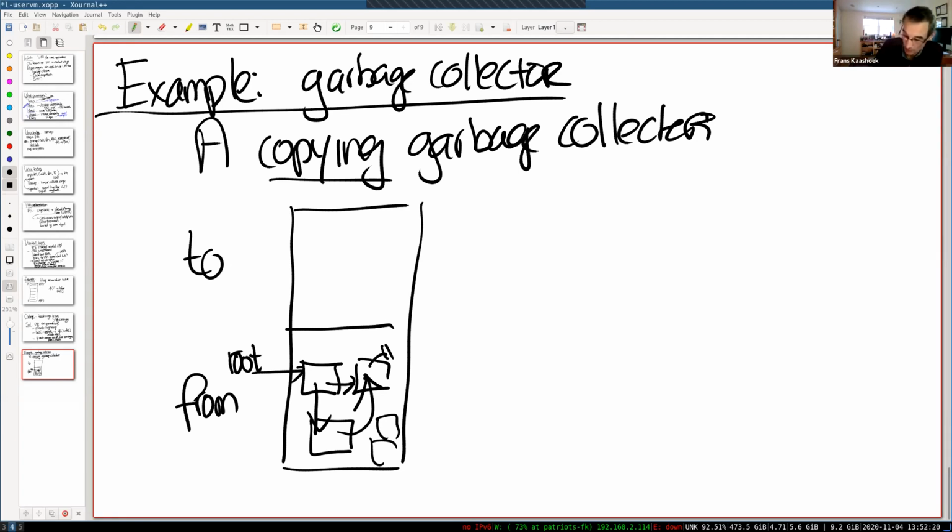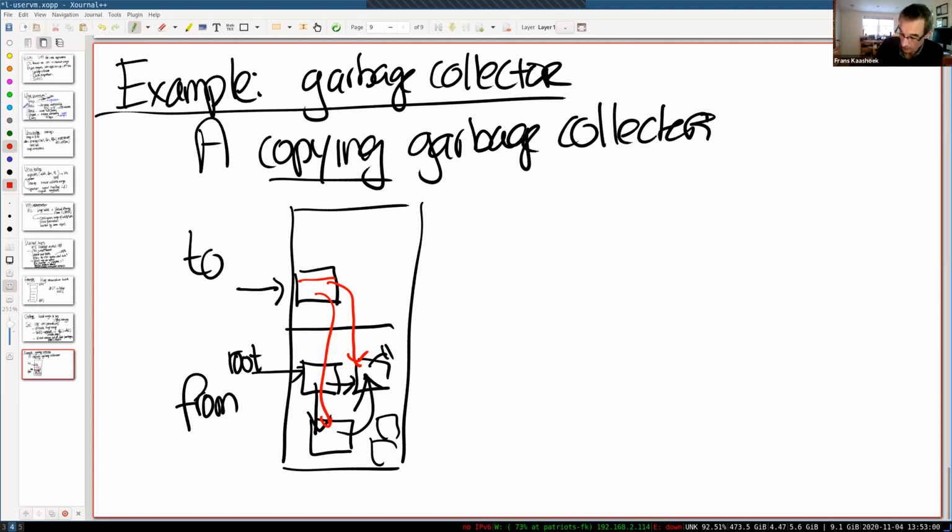So you copy the root object over to the to space, and that's the only thing you do at that point. That leaves the pointers still pointing to whatever objects were there before. Once you copy the object over, you scan the object. The language runtime knows exactly what type the object is and where the pointers are. It looks at these pointers and says, maybe I should copy some more objects over, because those are clearly part of a live data structure.